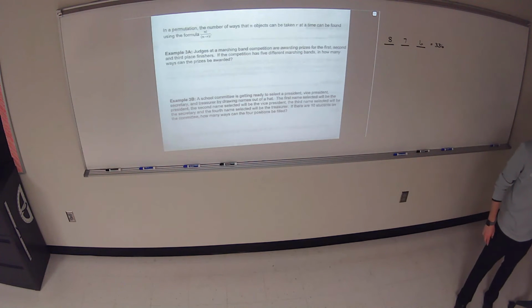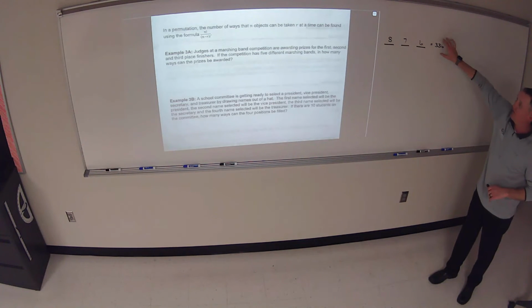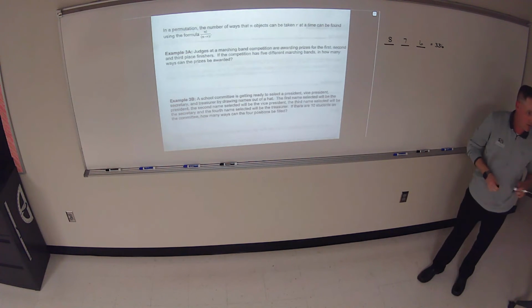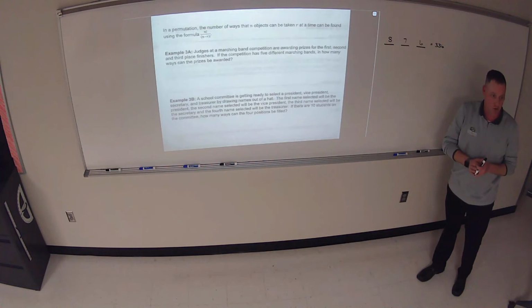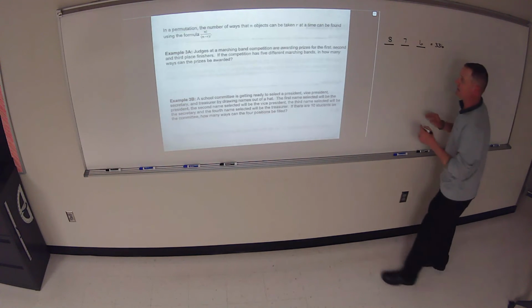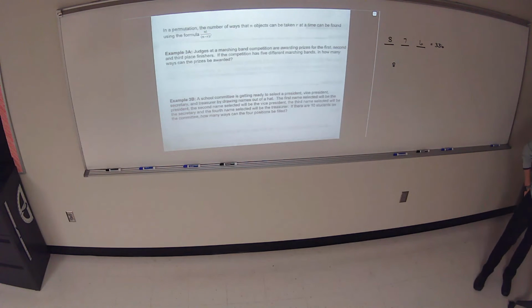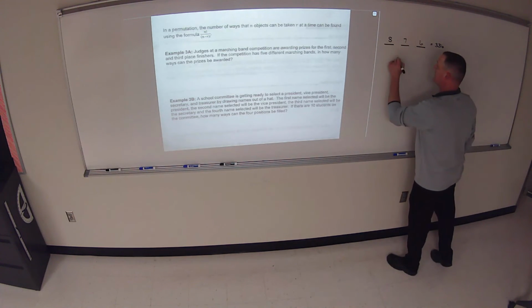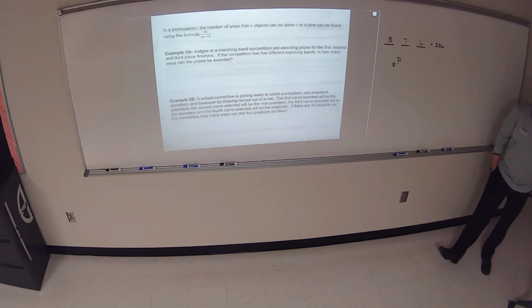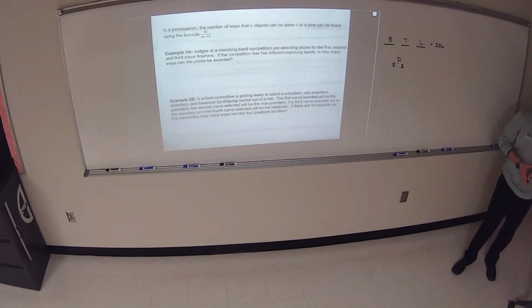Okay? Let me show you, before we jump down to these here, how you would do this problem on your calculator. The very first number you're going to put in is how many choices you have to choose from. Okay, back to this example. How many athletes did I have to choose from? I had 8. Okay? Does the order of this problem matter? Yes. And so because of that, it is a permutation. Out of those 8 athletes, how many places are we actually worried about? 3 of them. Okay? Let me show you this on your calculator.